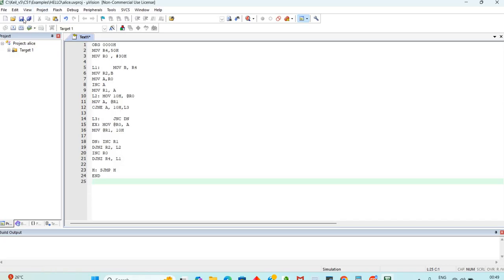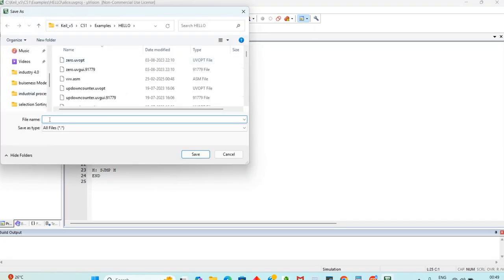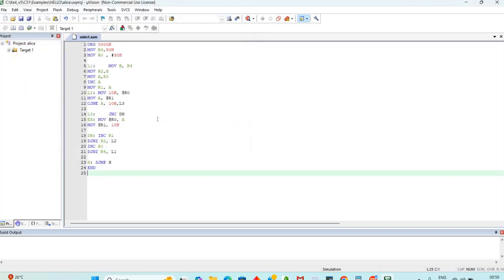You have to save the program. I'll save it as select, because it is selection sort. So I'll give the name as select.asm. Save. Now it is saved. Now go to Target 1 in the project window here, click on this plus sign.